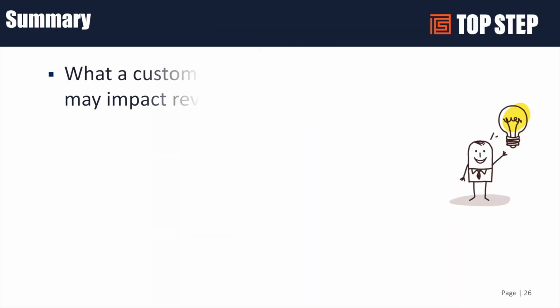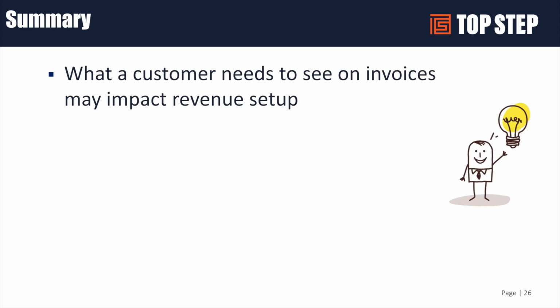So in summary, a lot of the setup defines what do you want to show your customer? Do they need to see hours for prepayments or do they not? Do they just need the upfront invoice? And if they do want to see hours, do they need to see hours at a rate or hours at a zero rate? You could also obviously just send them time reports on the time spent that month as well. It's another option that doesn't impact invoicing. But those are some of the decisions and scenarios that will define some of the setup here.